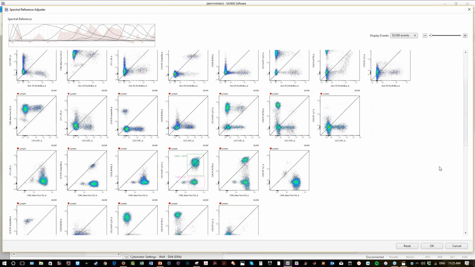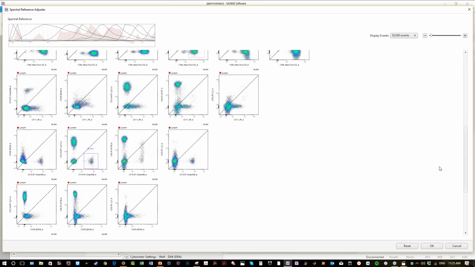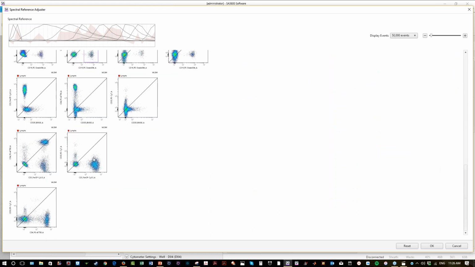And then we can scroll down and look for any other ones. And if you remember from the previous plot, this population was the one that was kind of sticking out for us to see that it was spreading out too much and going too low. So we're going to pull this up a bit. And you can see it adjusting the curve right over here. And I'll do it some more. Once we feel good about that, we click OK.